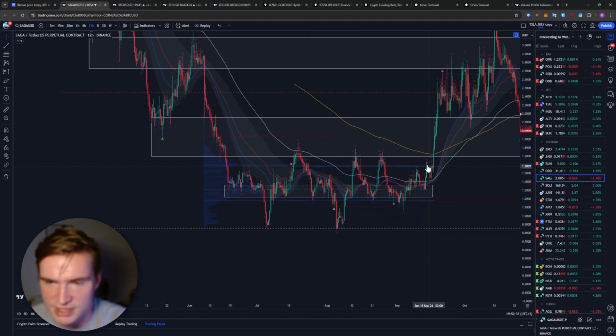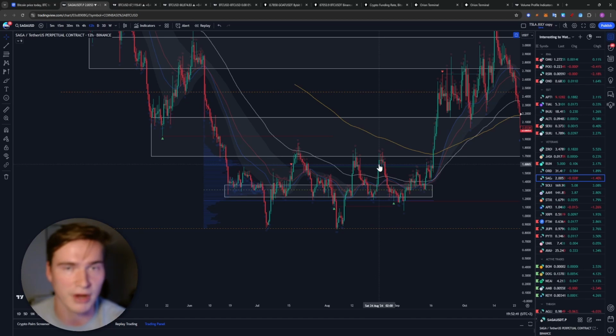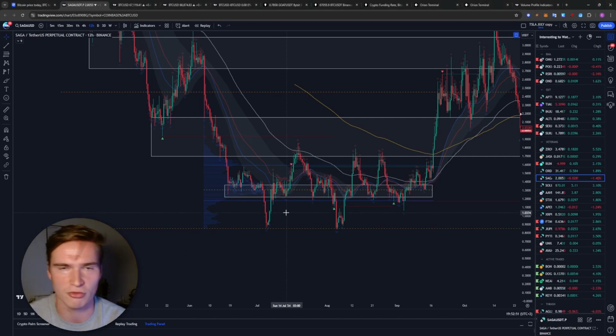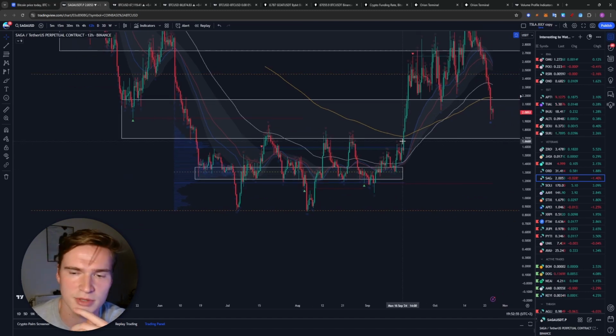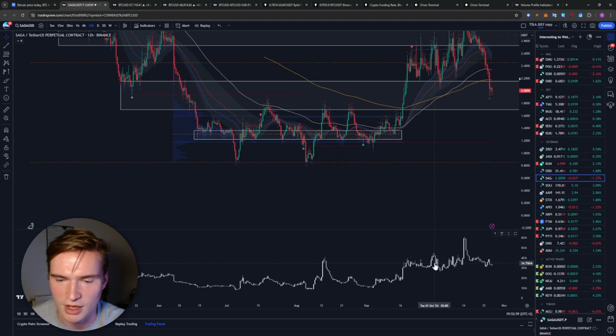What you can see then is that the value area high is right here at 1.6. We break above that regularly, but all these times we never had momentum in terms of open interest or volume or bullish market circumstances. So preferably you have all three. If you have two of them, that can also already be a breakout. But here you can see we break above that level. This time we actually did have volume and momentum. You can see the momentum down here, for example, a huge momentum increase.